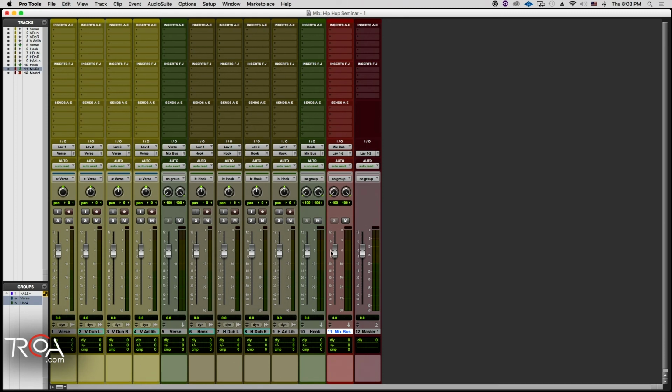So just to quickly recap, I have these four vocal tracks set up right here for my verses. This is going to be my main verse, my two dub tracks, which could be layers, could be doubling layers, could be emphasis layers, in the sense that they may double every word of the verse in order to create a thicker sound. They may double only certain words in the verse to create an emphasized sound for those words. A lot of different ways to use these.